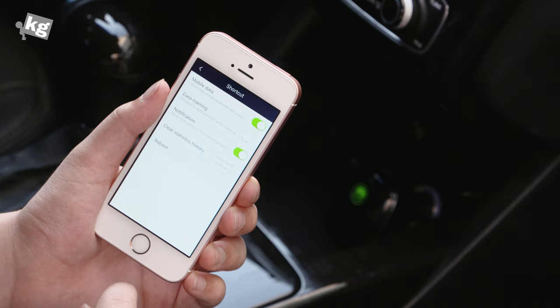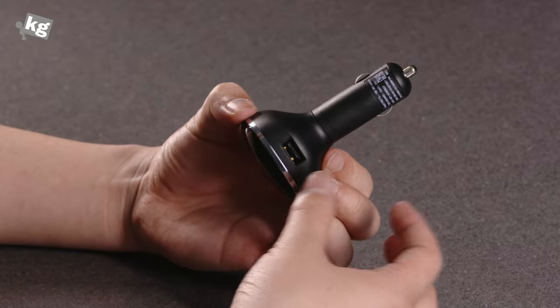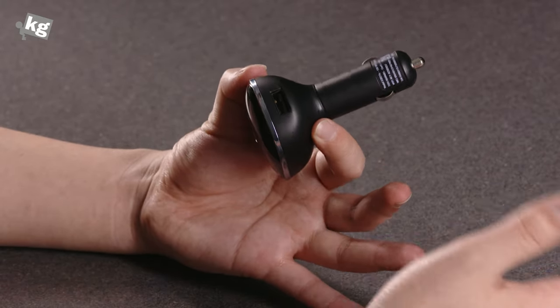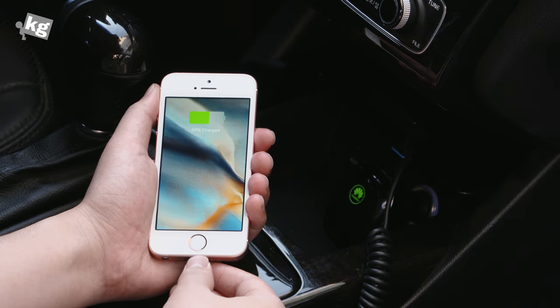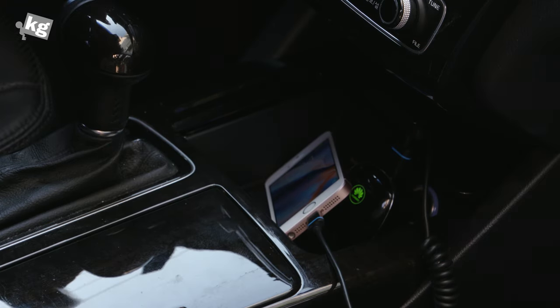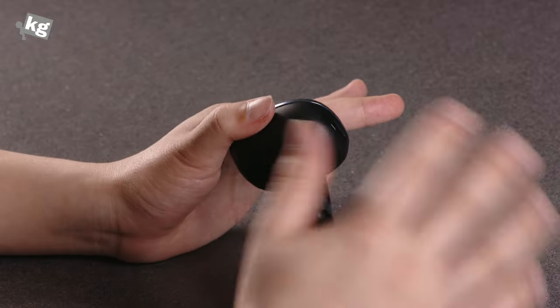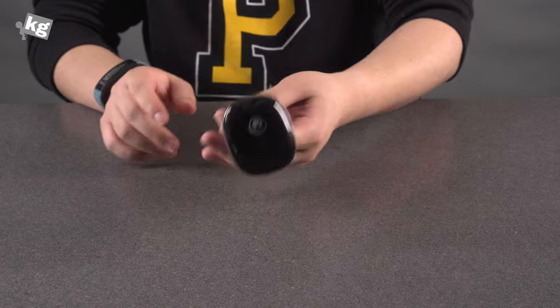If this is only just Wi-Fi, then it's going to be a bit boring. So they added a USB charger, because if you have a Wi-Fi device you can charge it with the USB port there. Unfortunately, it doesn't support any quick charge or anything fancy — it only supports 5 volts and 1 amp. That's kind of a bummer, since most modern devices require at least 2 amps for a moderate speed of charging, not even fast charging.